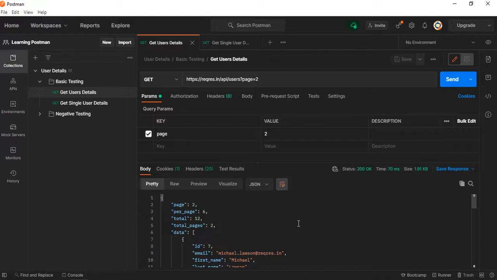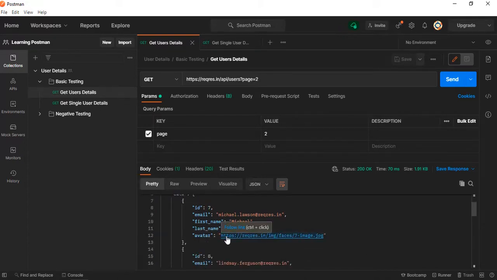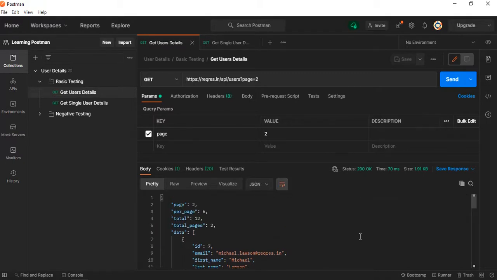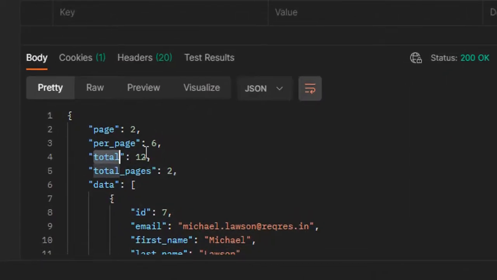In the last tutorial, we saw the output. In this output, if we are not verifying anything, then there is no way of automation. There is no use of automation. In other words, I can say assertion is the backbone of automation testing. If we are not asserting, then we are not verifying any response. For example, if I say the total pages should be 12, and we are getting 0, then that is invalid.